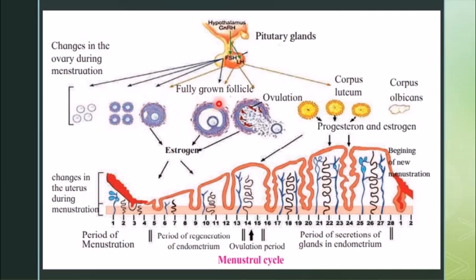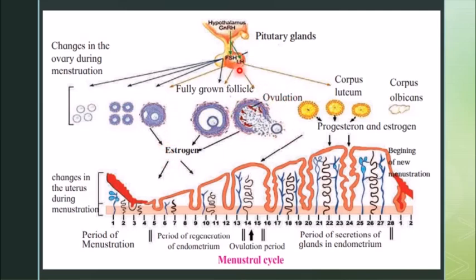Now here we have the fully grown follicle, and inside this we have our oocyte. And these follicles are secreting estrogen. And because of the estrogen, what is happening in the uterus? The endometrium lining is getting formed. Here you can see the lining is becoming thicker and thicker. So this is because of the effect of estrogen which is secreted by the follicles. So indirectly what is happening? FSH is inducing these follicles to form, to mature, and these follicles are secreting what? Estrogen.